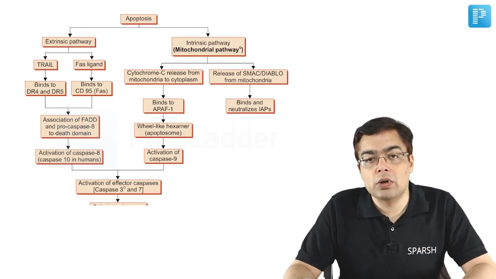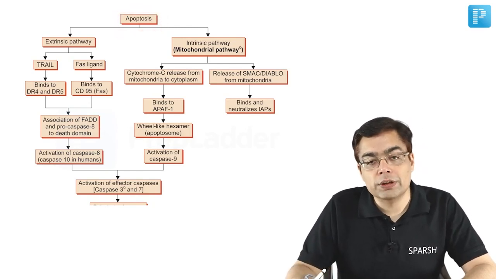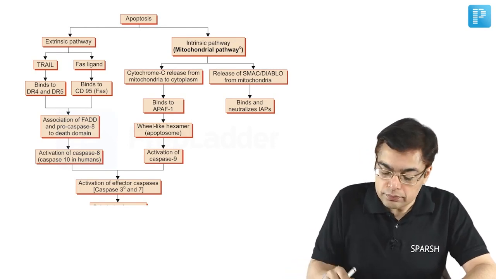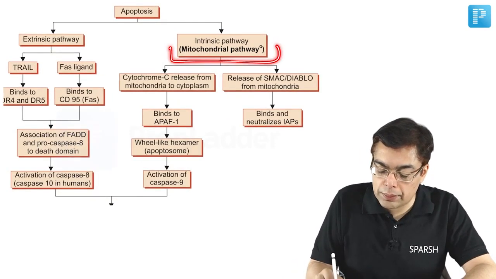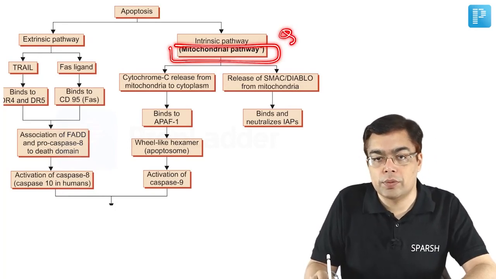The classical example of a physiological situation where we find apoptosis, to be remembered and answered in the exam, is embryogenesis. In fetal life, a lot of changes take place at a cellular level, and that can be explained by the process of apoptosis. Now, apoptosis can be initiated by two pathways, the intrinsic pathway and the extrinsic pathway. The intrinsic pathway is given the name of the mitochondrial pathway. So mitochondria play a very critical role in the process of apoptosis.